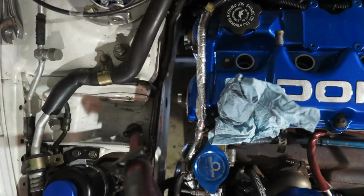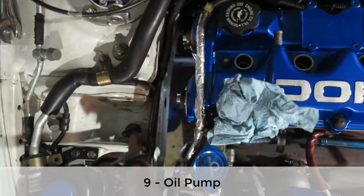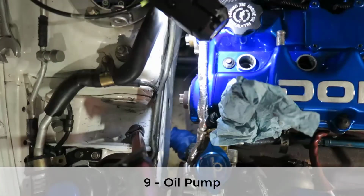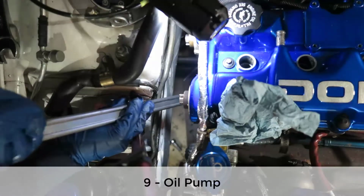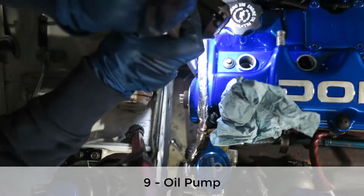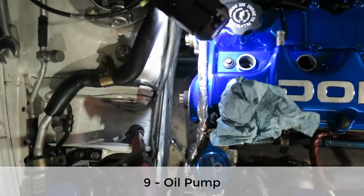Alright, so now down here on the oil pump, we need to loosen all the bolts. Wow, it's pretty tight. Let me see. I've got to pry this out somehow.